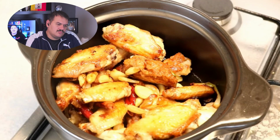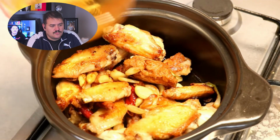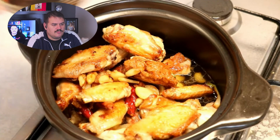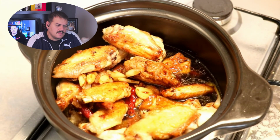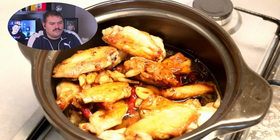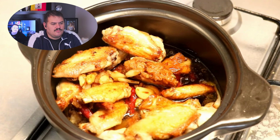The reason why this dish is called 3-cup chicken is that there are only 3 kinds of liquid ingredients, which are 3/4 cup of rice wine, Shaoxing wine works perfect, 5 tablespoons of light soy sauce, and sesame oil. The original recipe called for 1/4 cup of sesame oil. I think that is way too much, so I tweaked it with 1.5 tablespoons of regular cooking oil, which I added to the frying pan in the beginning. Plus, I just drizzled about 1 tablespoon of sesame oil for nutty taste.